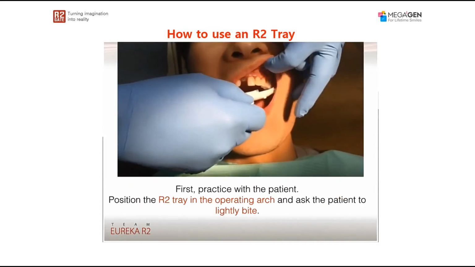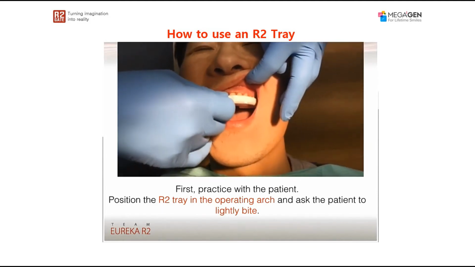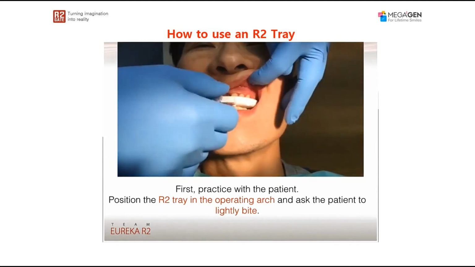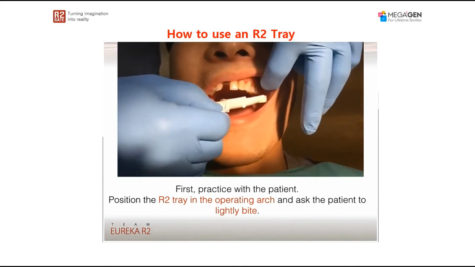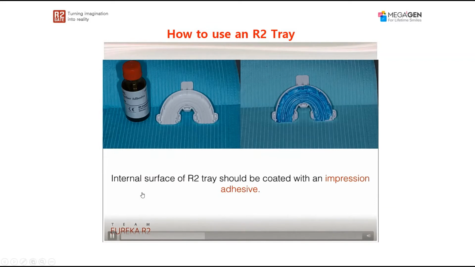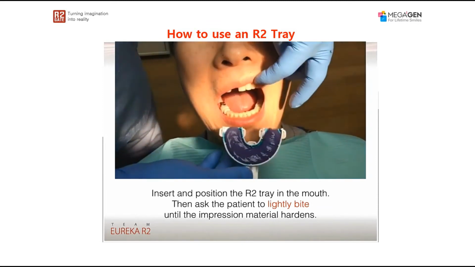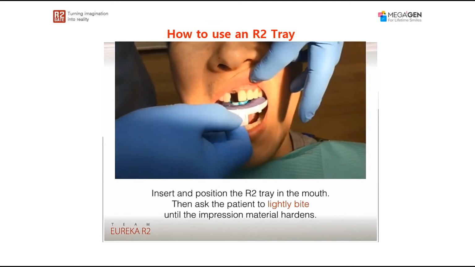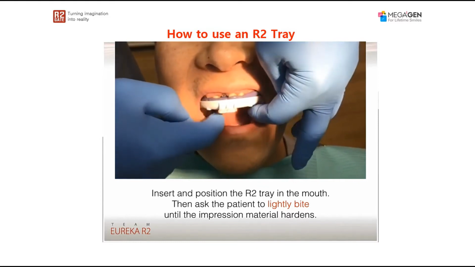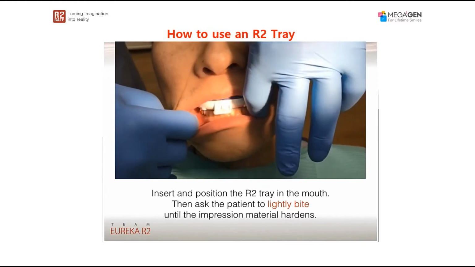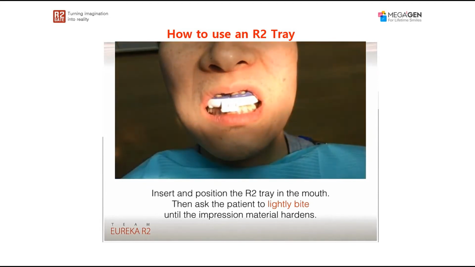So the R2 tray is a short tray that we can place in the patient's mouth. Right here in the video, you see that we're trying the fit of the tray in the patient's mouth just to make sure that it fits. Like any other tray, just apply a little bit of adhesive in the tray, and then what we recommend is using a polyvinyl siloxane or PVS rubber base or bite registration material into the fitting surface of the tray, and then just go ahead and place that in the patient's mouth. Right here, you'll see that we're placing the tray in the patient's mouth all the way down until it actually fully seats in the patient's mouth.